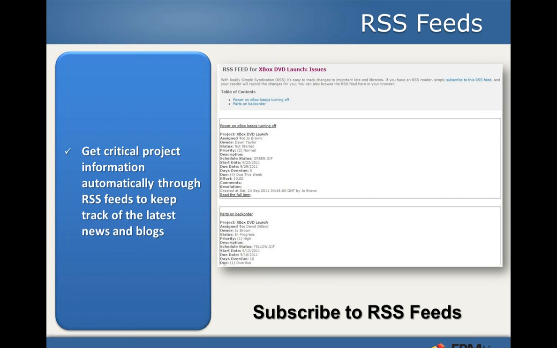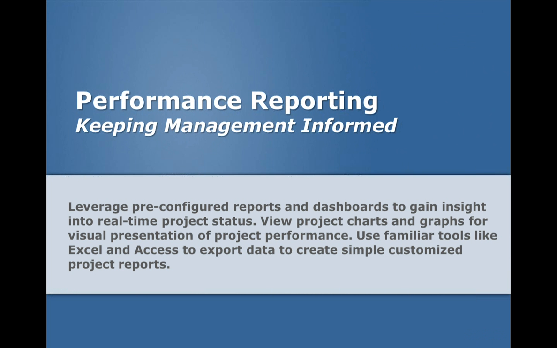So those are just some of the team-based communication and collaboration pieces that we have. Another area that we can use to really foster communication is performance reporting. As opposed to, say, team interaction where we're communicating on actions and things that we're doing, from a performance perspective, management wants to be up to date. They want to be communicated to in a way that makes sense for them.